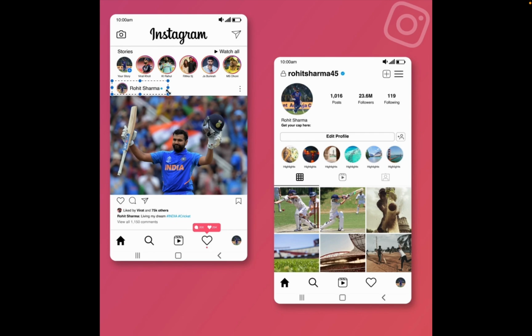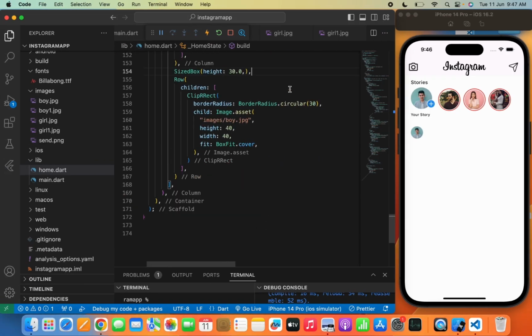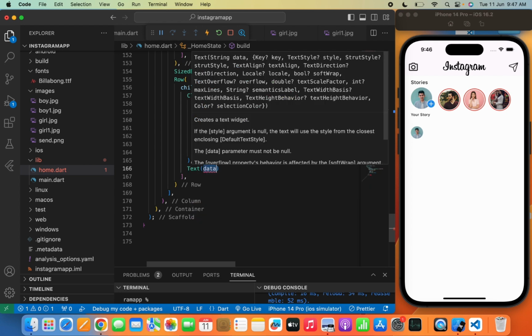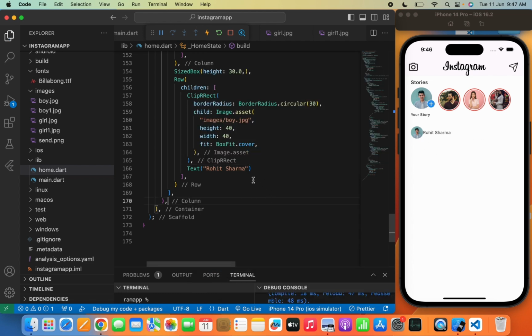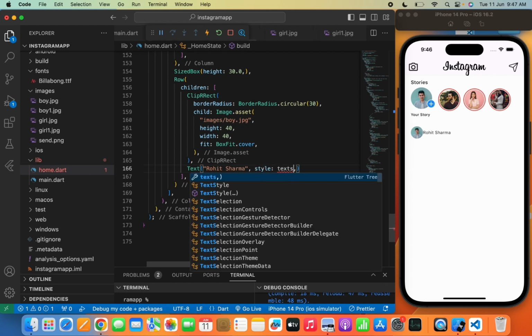Now we need to pass the username. So I will simply do one thing. I will pass a Text, and will write a text like Rohit Sharma. So here you can see the text Rohit Sharma, and we can simply provide the style to this Text widget by using TextStyle.